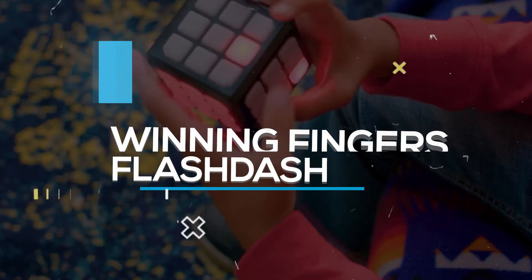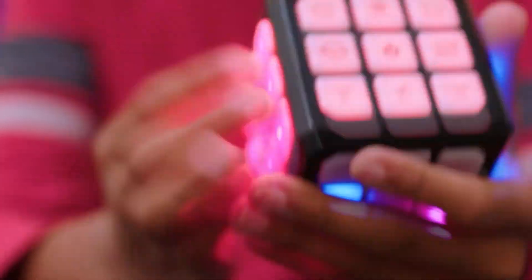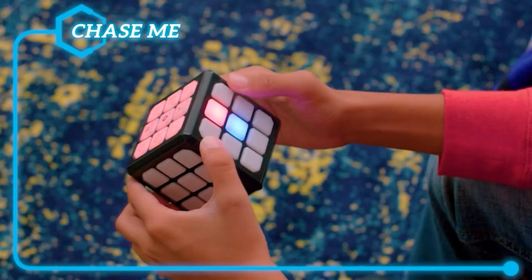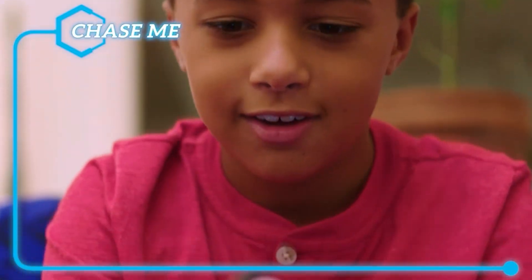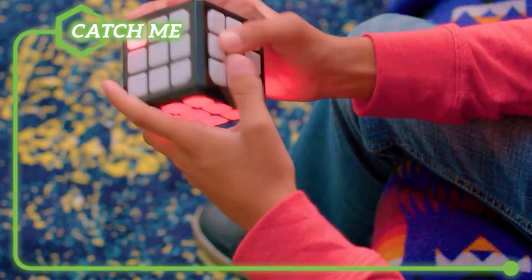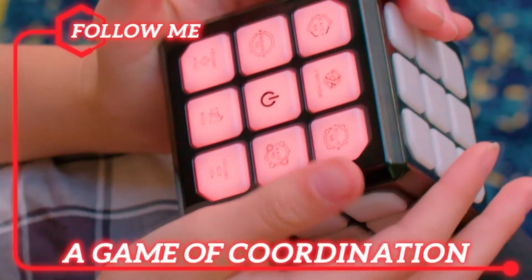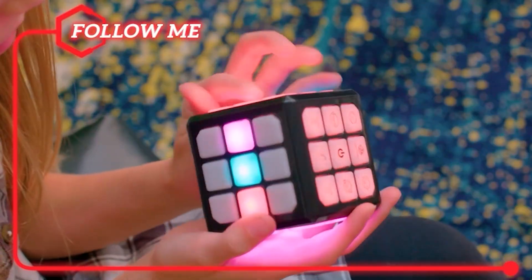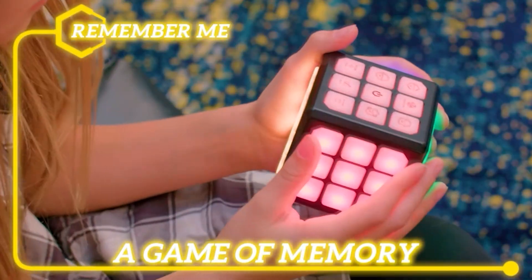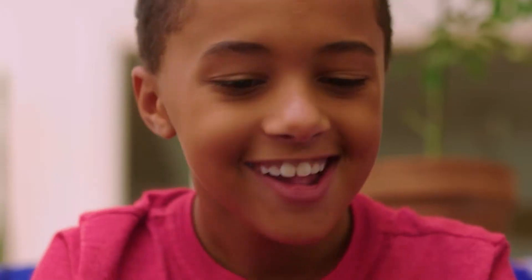Winning Fingers Flash Dash. This Flash Dash is a fun item that is extremely suitable for both kids and adults. It offers four quick-fingered games in a quick light-up cue design. These fun handheld games help you improve your brain skills and hand-eye coordination. The volume can be adjusted or muted entirely according to your preferences. The techniques are not so hard to catch — you can easily learn and enjoy. There is no need to doubt the quality, as it's sure to provide hours of fun.